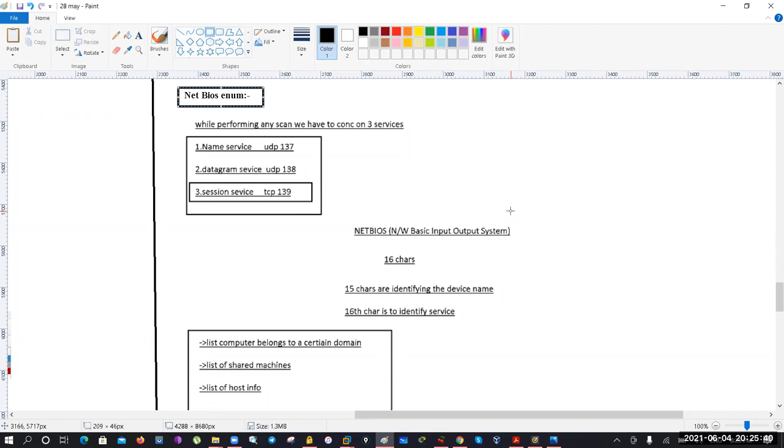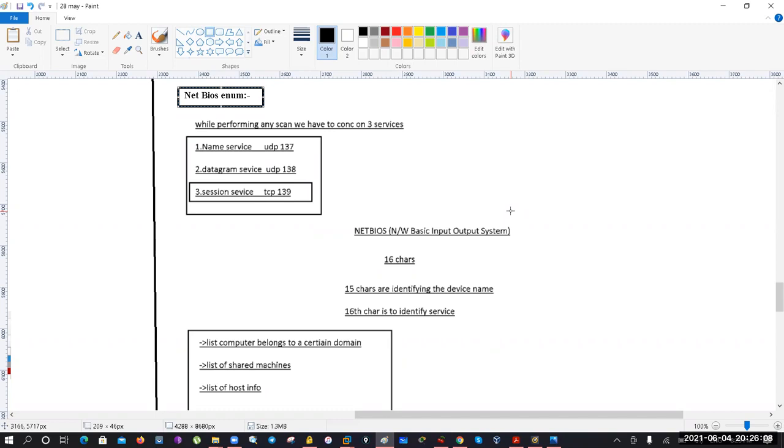NetBIOS is network basic input output system, which allows you to share files and print within a LAN. That is why the NetBIOS service is used. Understood? We can share files and print within our local area network.